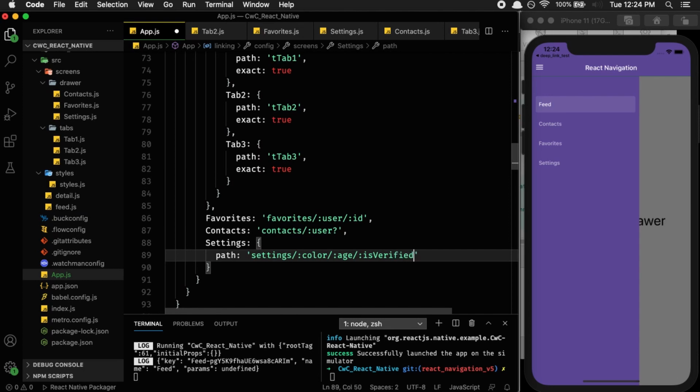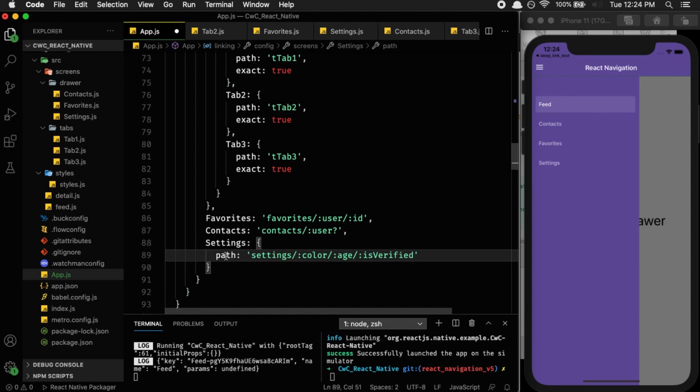Verified. Okay. So far in this app, we have taken in different parameters and they have all been strings, right? But let's say I want to define these as different types. I want to have the color be a string, so like red, blue, green. I want to have the age be a number, so not a string. And I want to have is verified be a Boolean. So if you don't do anything with this as it is now, the age will be a string and this will be a string also. It doesn't matter what you send in here, it'll be a string.